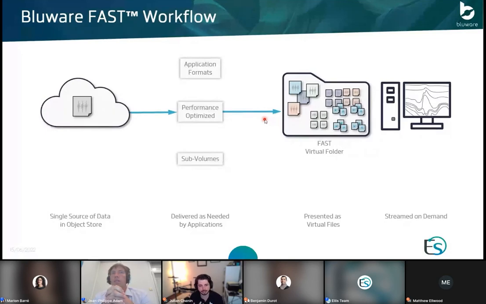The interpretation application then reads data from those virtual files just as if they were saved on a local disk. This means that the application does not need to change to consume data from the cloud, like with PaleoScan. Looking at the user experience for geoscientists, this is a great thing because the end user environment still looks the same on their workstation, as Jean-Philippe will demonstrate in the live demo.